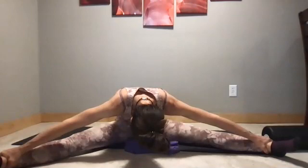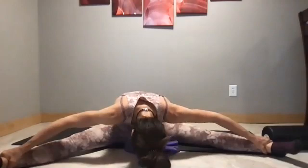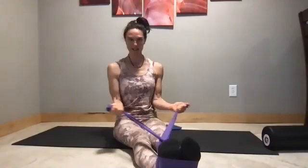Take another inhale, and then on your exhale, come on back up, bring those legs together again, use that band around your heel, arch, cross it like an X, grab your handle ends, put your elbows by your side. Now we did these standing, and it's a nicer vector this way.